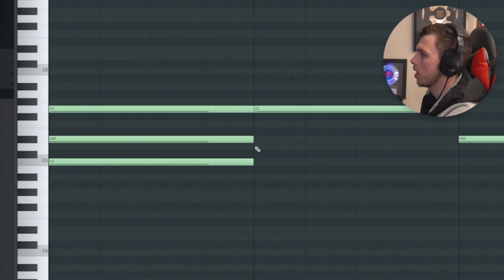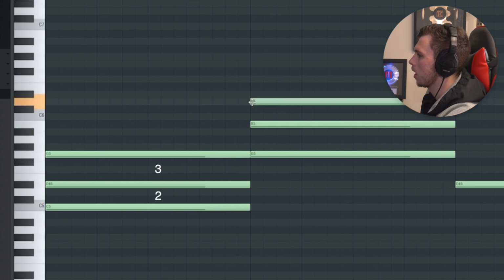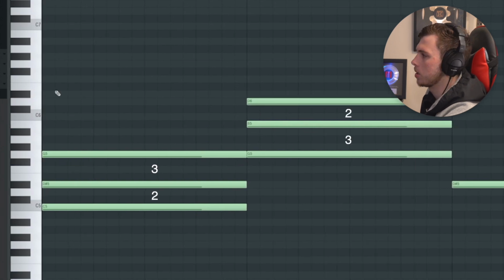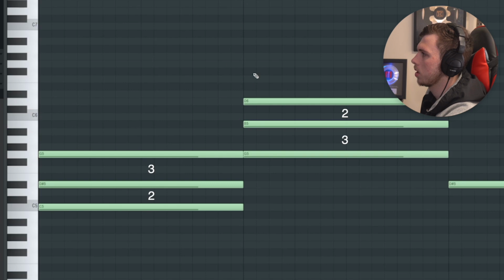And then you can choose whether to build a minor chord or a major chord around these. A minor chord has 2 gaps and then 3 gaps, whereas a major chord is 3 gaps and then 2 gaps. You'll hear the minor chord sounds a bit darker, and the major chord sounds a bit brighter.